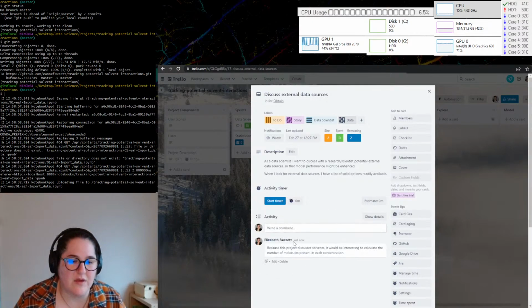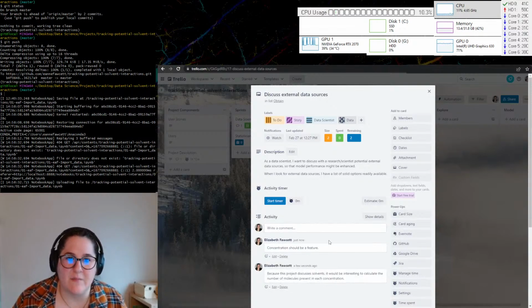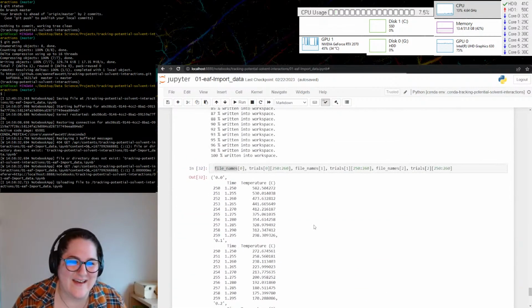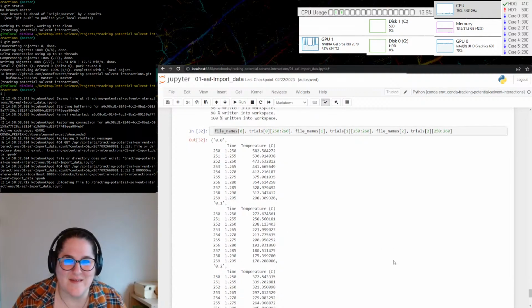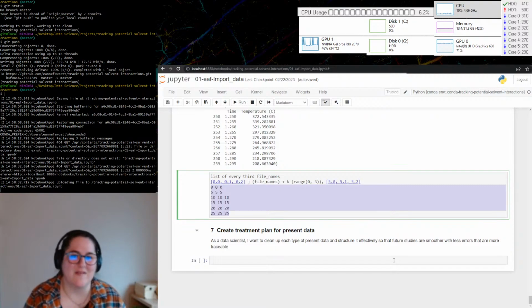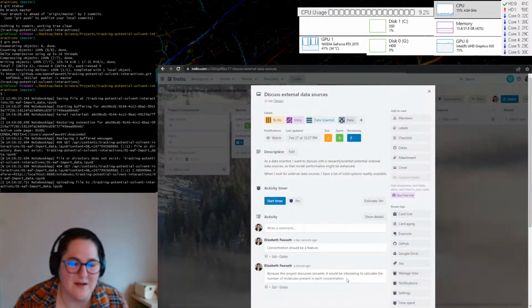And something that I want to include here is that concentration should be a feature as well, because currently the data set just has time and temperature. I would like to add concentration as a feature, and that will alleviate what I was just talking about here, where I need to get these all organized. What if I just add a column that has that in it? That'd be great, right? Then I can put these into one big data frame sorted by time, because that's the only thing that'll be consistent between the data. So basically I want to merge all of these 64 data frames on time after I get the concentration embedded in it.